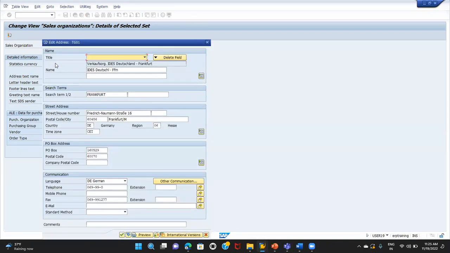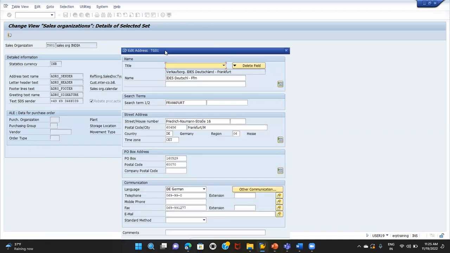Sudhakar Garu, are those codes defined by the business only, or is it up to the functional consultant? Yeah, they'll give some naming convention. They'll say, I want these sales organizations to start with AP01 or A2, they'll give numeric also. I want to have 5600, 8201. It depends. There are no standard rules that we need to use only these letters. We can use all characters or numerics, whatever you like. It's completely the business's decision.